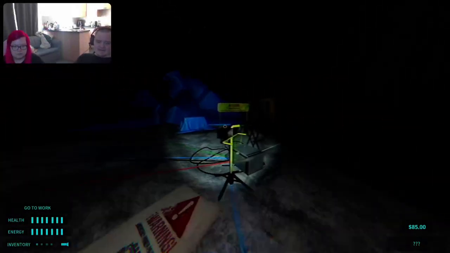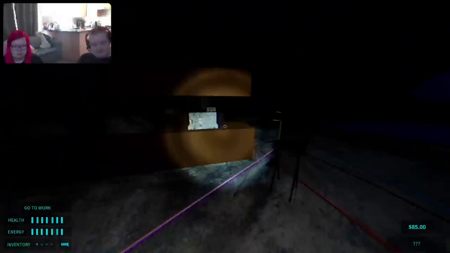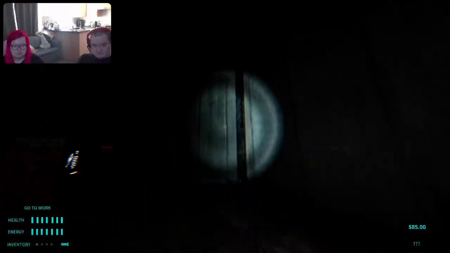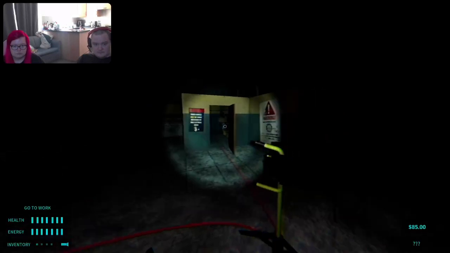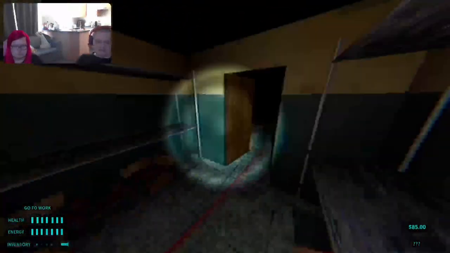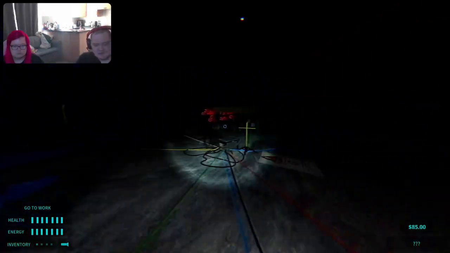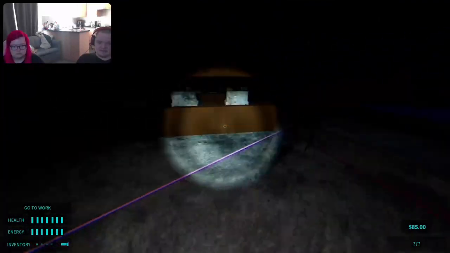I believe if I remember correctly, it's to the left. So how do you do them in order? To the left. There's a sign to the left. In this direction. Might be in there. No, it's not. Go behind you. Oh, crouched onto that.